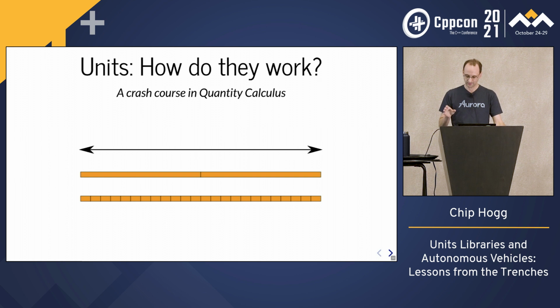Now, a dimension is basically a collection of quantities that can be meaningfully compared, an equivalence class, if you will. You can compare a meter to a yard. Turns out the meter is a little bit bigger, so they have the same dimension. But it makes no sense to ask if a meter is bigger than a kilogram. They have different dimensions.